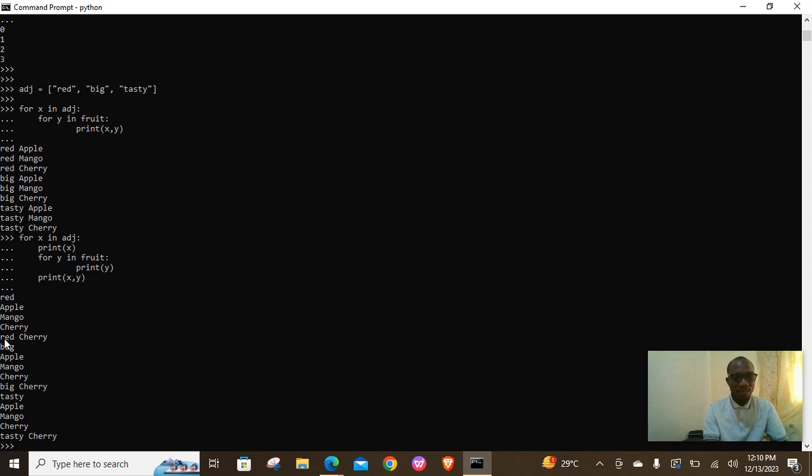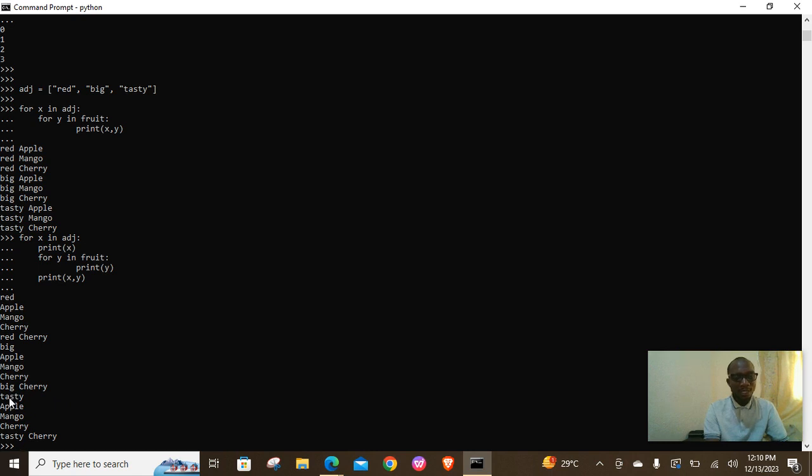Can you see? Red cherry. Then it came back again to print the next one, big, which is this. Then print the three values in y, mango, apple, cherry. After that, print the xy, which is big cherry, tasty apple. Can you see that?